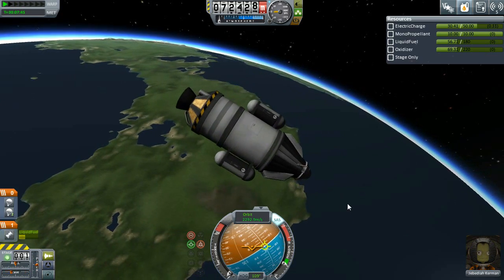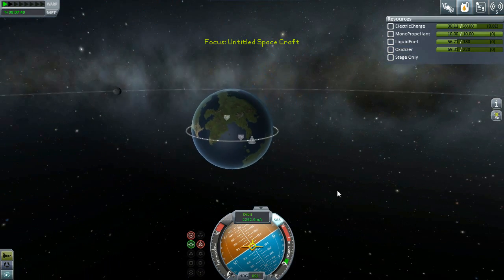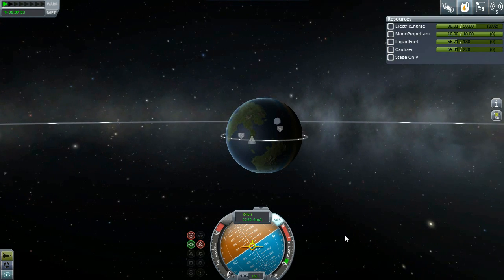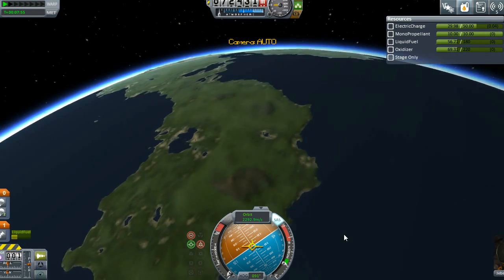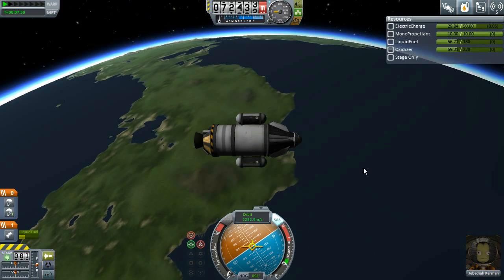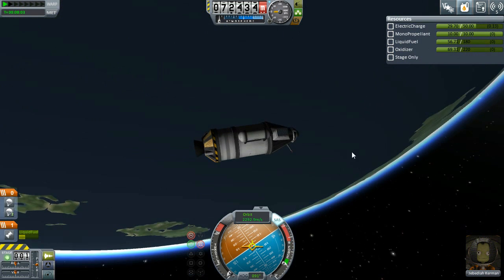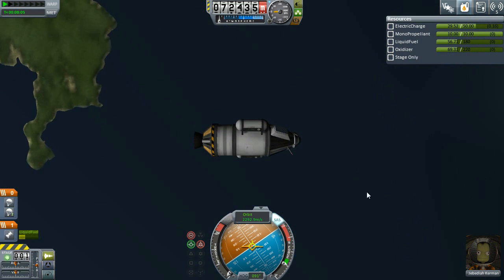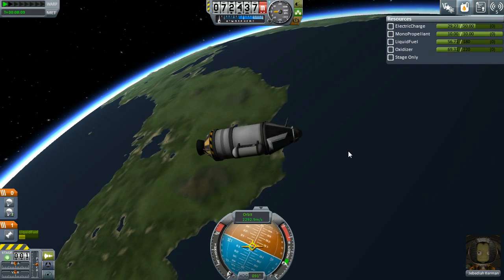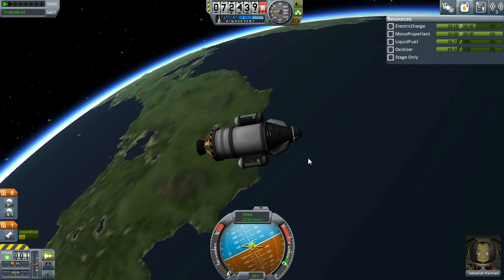So if I want to, say, go to the moon right now, okay, again, I line the moon up where I want it, I tell Jeb, get on your prograde, and then I just open up the throttle and let him do all the work until we're at the moon. Very cool new features. MechJeb is so 2013. So 2014, we're almost in 2015, and this is the era of the true Jebediah Kermans, okay? This is the era of the pilot.